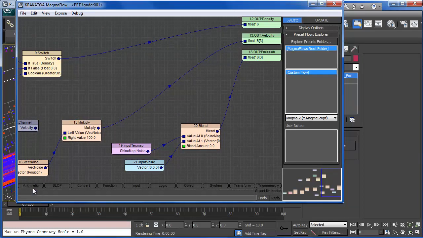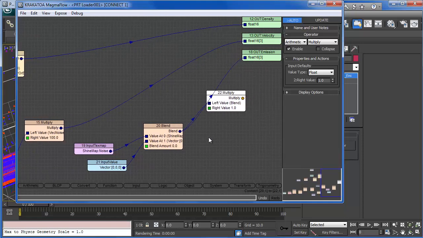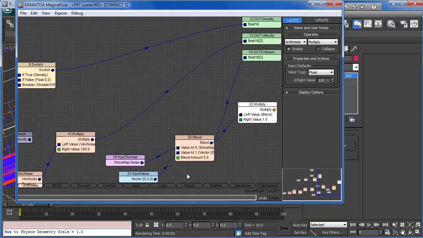We want to add another multiply node, arithmetic multiply, and let's connect the blend output with density. Now it may overburn this, so I want to multiply to normalize the density before connecting it to this one.